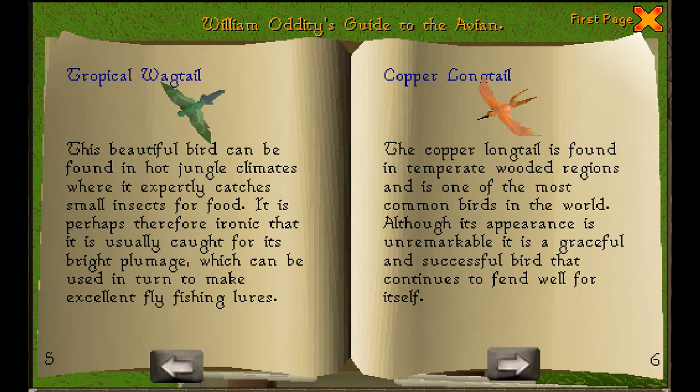Tropical Wagtail. This beautiful bird can be found in hot jungle climates where it expertly catches small insects for food. It is perhaps therefore ironic that it is usually caught for its bright plumage, which can be used in turn for making excellent fly fishing lures.